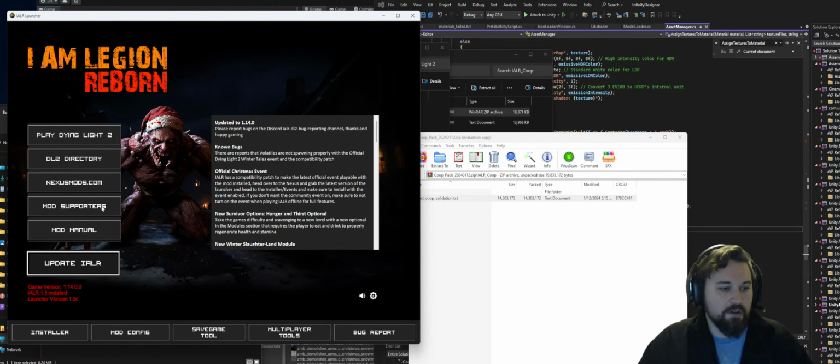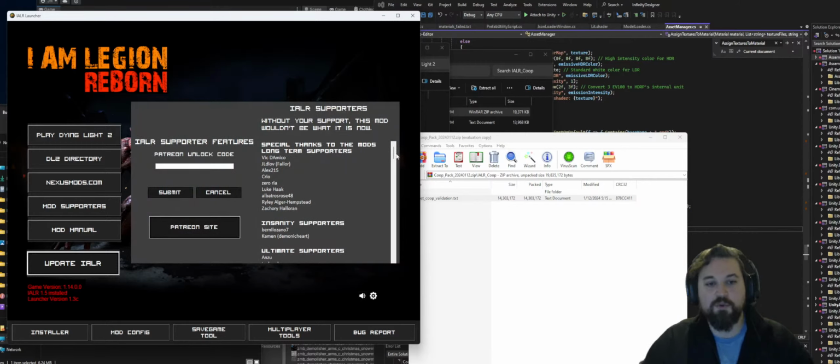I also included the mod supporter support bar here. The idea is that if you want to unlock the Patreon content, before, Patreon supporters were having to go online, download the content manually, and then install it. One of the things that frustrated me is that I wanted to create their own version of the installer, but if they're having a bug, it's easier not to split the code. So what I've come up with is a way to get a code from Patreon.